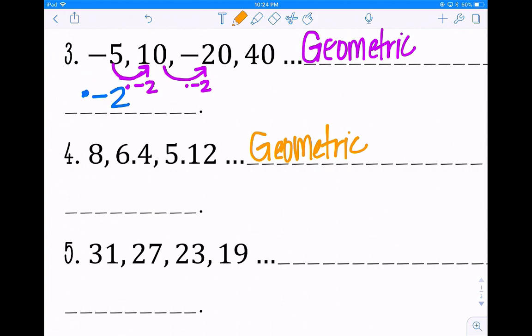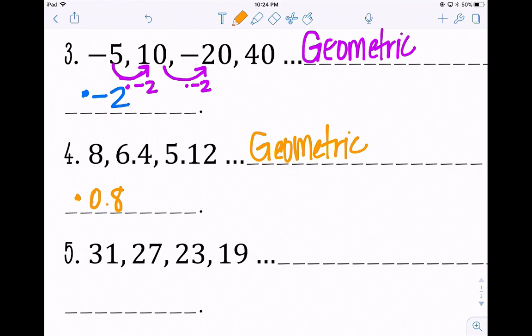My common ratio, I'm going to write that here in just a second, is times 0.8. You could definitely write that as a fraction if you would like. If you want to change 0.8 to a fraction, you can do that. It's totally up to you. That would be 8/10, which would simplify to 4/5. So just know you might see it as 4/5, but we'll just leave it as 8/10 for now.